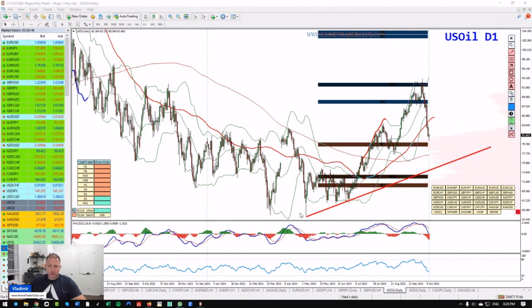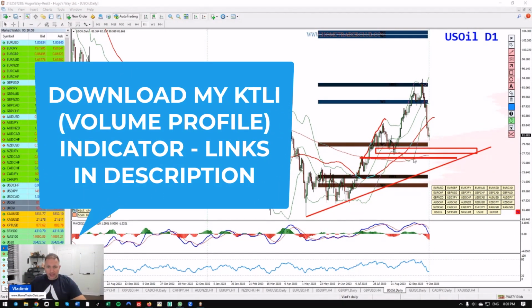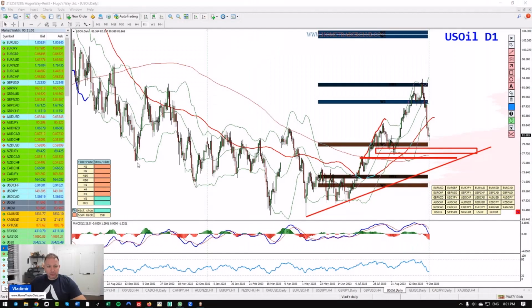So we have a rising supportive line. We have several very important demand areas on the way. Buyers in control, broken resistance now acts as support. And in the previous downtrend, the buyers were in control here as well. So if we merge these levels together, that's the ideal zone for oil. The closer we get there, we probably will start to see bullish pressure.